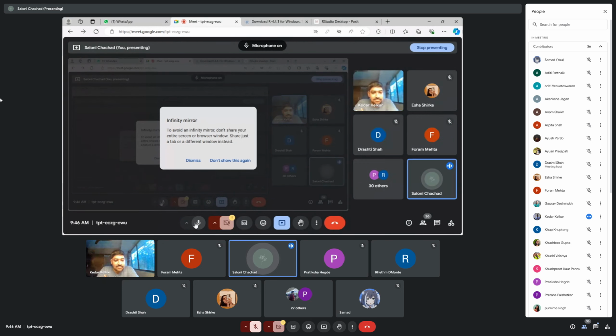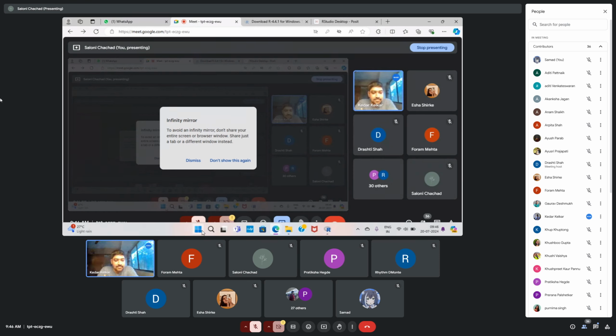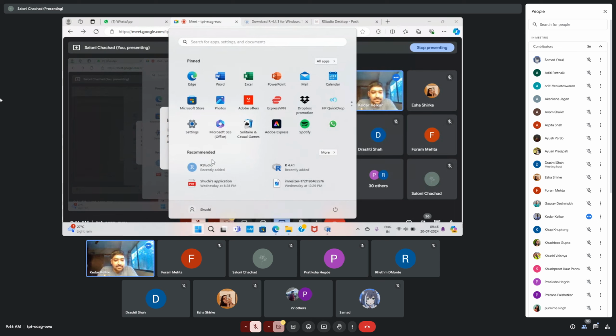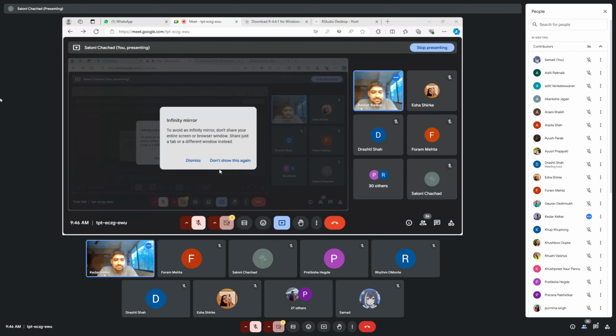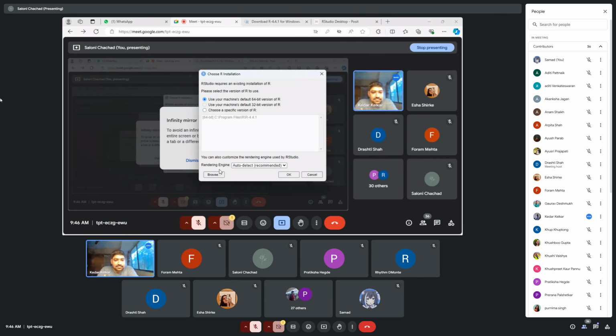So, but then how do I open RStudio? अभी जाओ स्टार्ट पे. हाँ click that. Now yeah, default 64-bit.